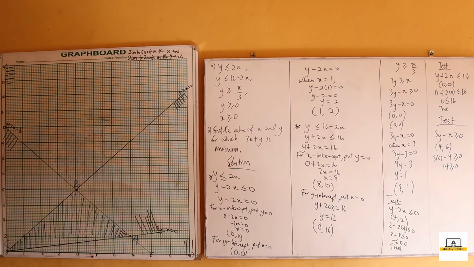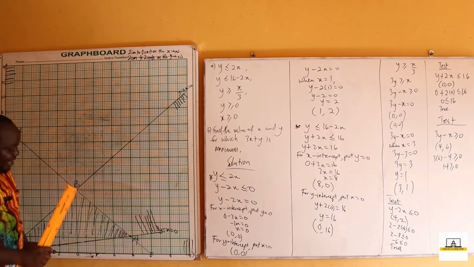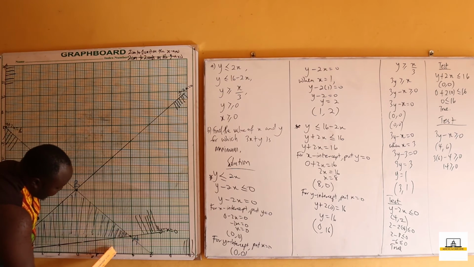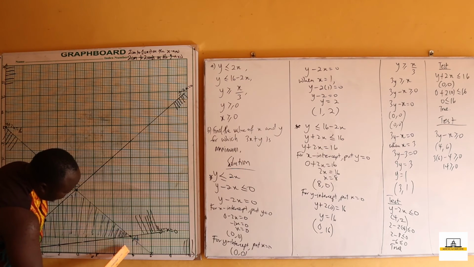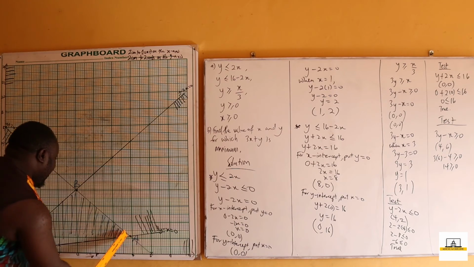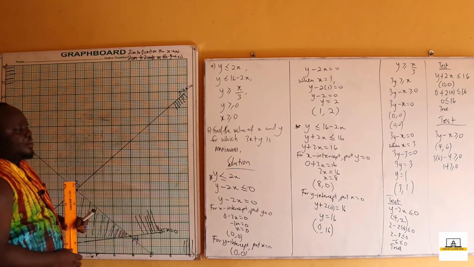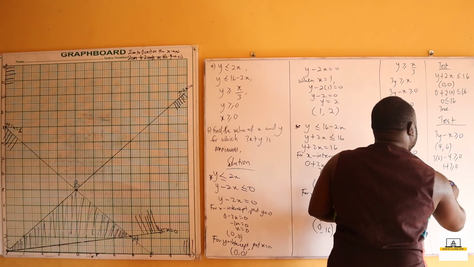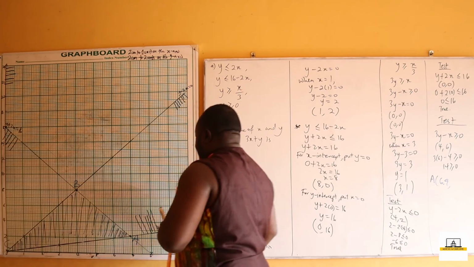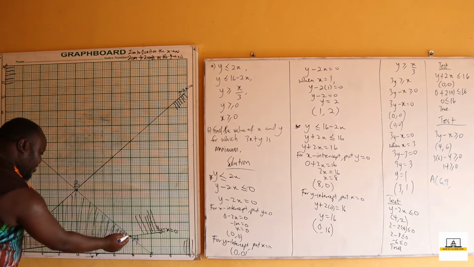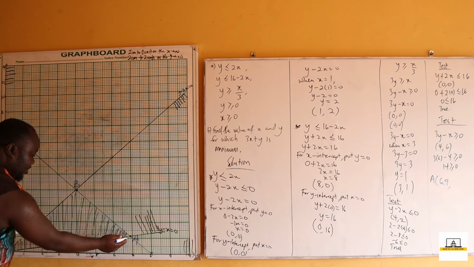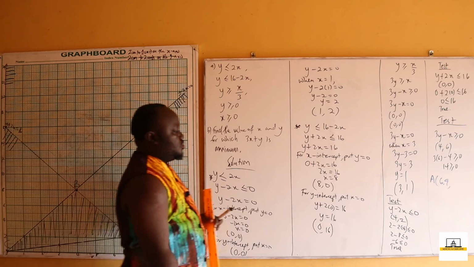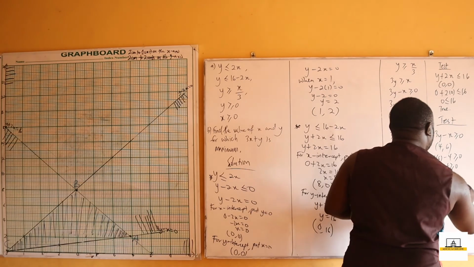So I'm going to find the coordinates of A, okay? So my coordinates of A can be, this is 6.1, 6.2, 6.3, 6.4, 6.5, 6.6, 7, 8, 9. So 6.9. Okay, I have 6.9. So my coordinates for A, I have my A to be 6.9, comma, and then I look for the corresponding value of Y. So if this is 2 and this is 3, then this is 2.2. So 2.2. I have 6.9, 2.2.